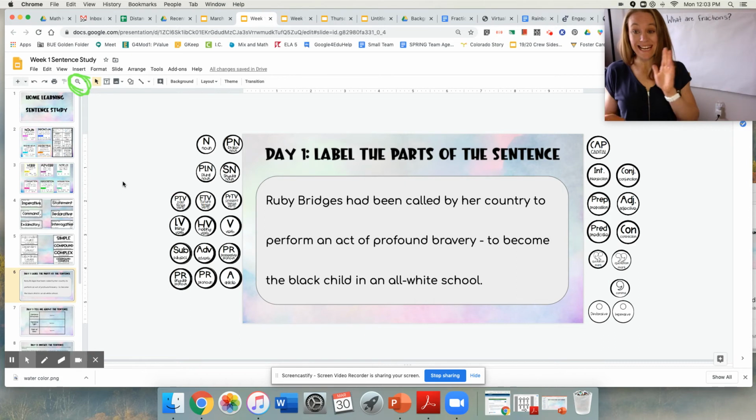So, for example, Ruby. It is a noun, but it's someone's name, so it's a proper noun. So I would come over here and find proper noun, which happens to be right here on the left. I'm going to click the circle for proper noun, and I'm just going to drag it over Ruby. And now Ruby has been labeled as a proper noun. I can do the same thing with Bridges.